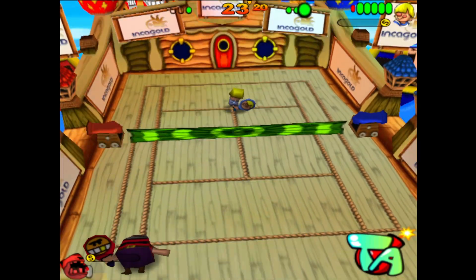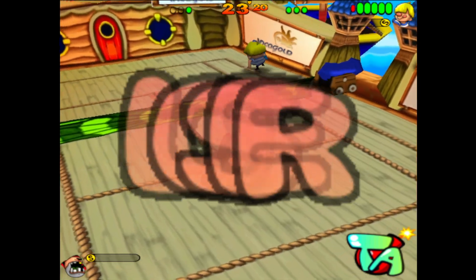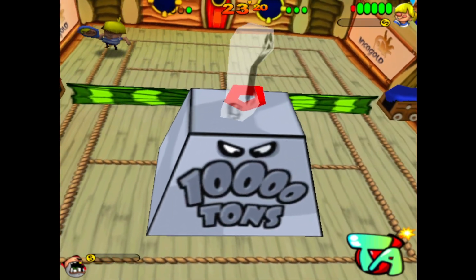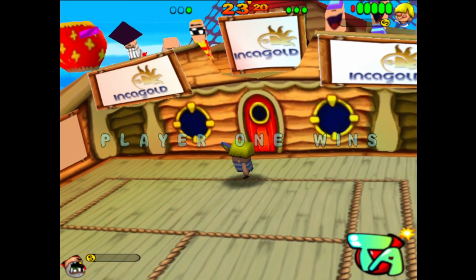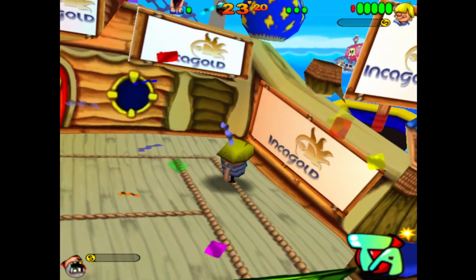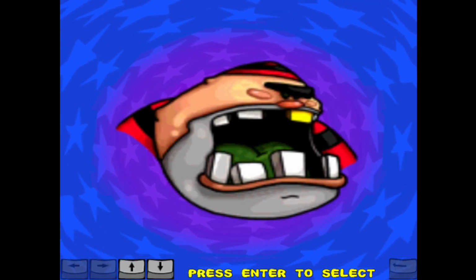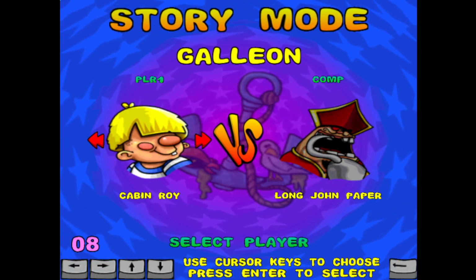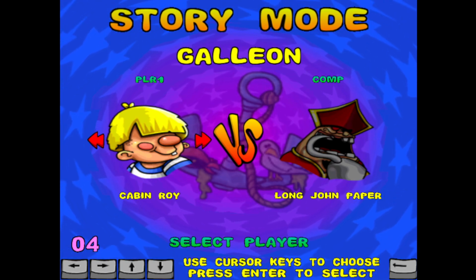Oh! Oh my god, that sound! Get that. Get that barrel. Yeah, I did it. Oh, praise the cabin boy. We now lock Tubby Barrel as one of our playable characters. Long John... Paper? What makes him paper?